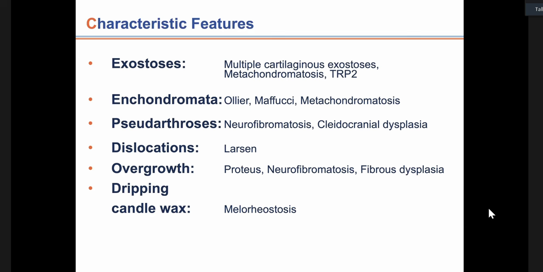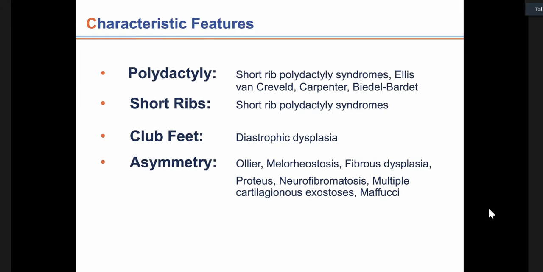If you see something that's relatively characteristic, you have to know that it's characteristic. But these are the things, if you're having to do a search, these are also the best things to search for, because the number of conditions with dislocations, for example, will be far fewer than the number of conditions that may have advanced bone age or something else. And then, of course, we've talked about polydactyly, the short ribs, the club feet.